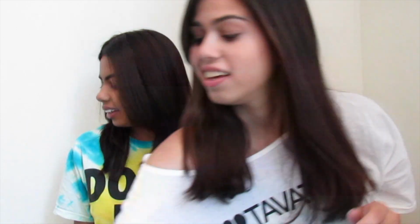And my next favorite is the Chela highlighting pencil, in ivory lace, and I really like this because I barely do my eyebrows. It costs money, and I don't have money, so when I don't do my eyebrows, I either pluck them, or when I use this, all I do is put it under where my brow bone is, and it usually hides most of the hairs, and then you fill them in with Gimme Brow, and your eyebrows look like they have shape, which they don't without this, so I really like this.